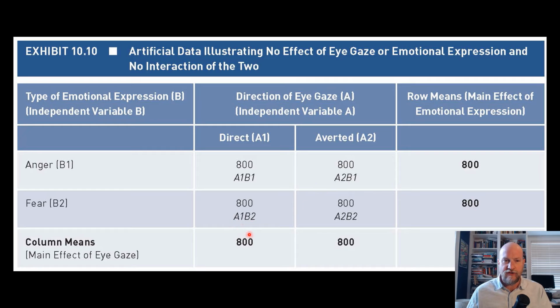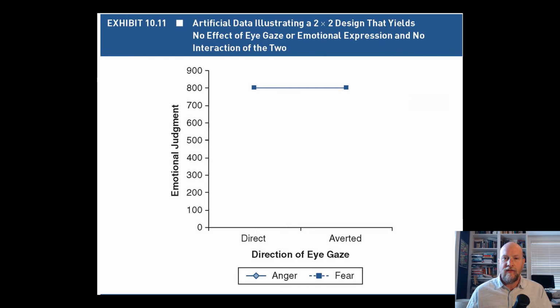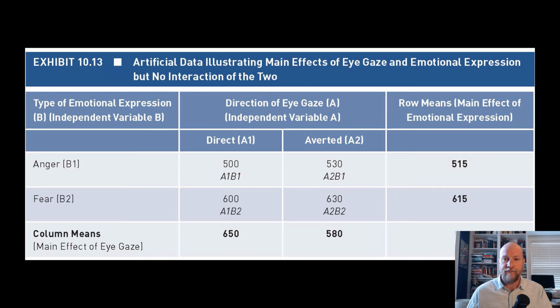these fake situations, right? So in this case, as you notice, 800 milliseconds in all four cells. Therefore, the means are 800 here. That would look like this. Now, what you can't see here is that there is another line lying on top of this one. We have a horizontal line, and both of the main effects are lying on top of one another, so we can't even distinguish it as more than one. This is a null hypothesis, no effect of either, no interaction either.